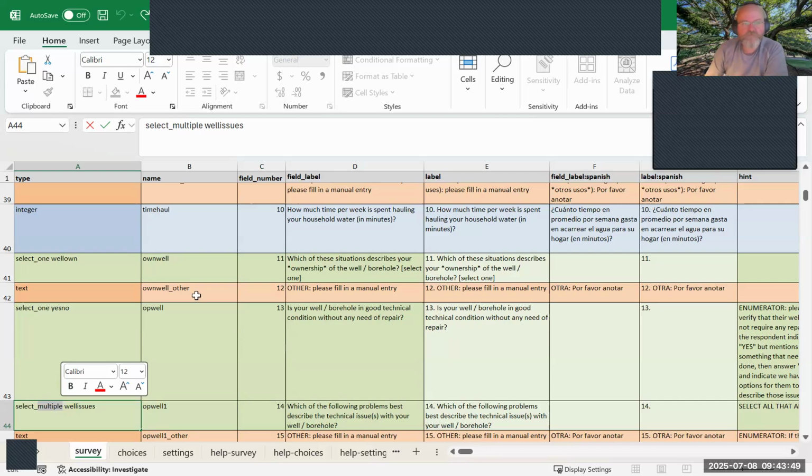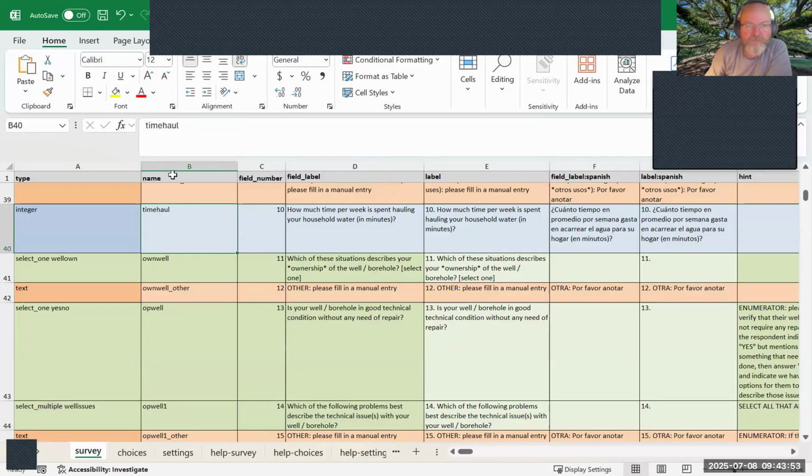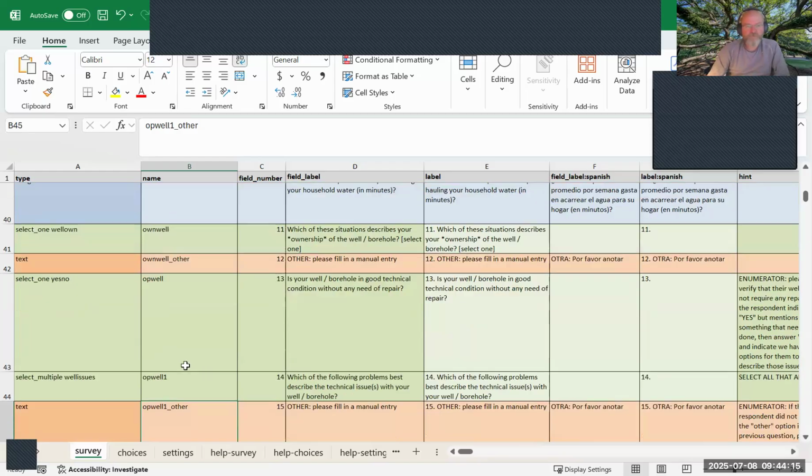I would orient you to the field number. The name over here, the column name B, name, this is the name of your variable. So if you're looking in our data dictionary or you're looking in the code book, time haul is the name of that variable, name of the question. But notice these are all underscores in here. We don't have spaces. You can't use spaces or other types of punctuation, but you can use an underscore. I don't think it works to use a hyphen. I recommend using an underscore if you have multiple words you want to separate.